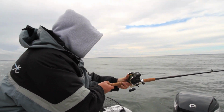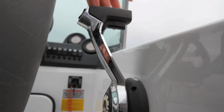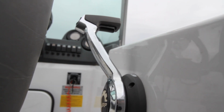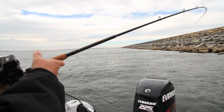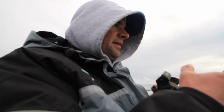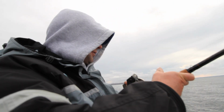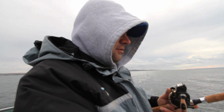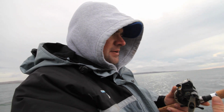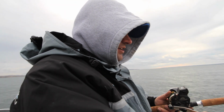There. Wow, look at that power. Yeah, I'm gonna have to keep pushing us out a little bit just to keep us out of that other line here. Wow, this is a pretty simple program. Late in the year and early in the year, there's some key areas on Fort Peck where they catch a lot of lake trout. Haxby Point, York Island, and we're fishing the face of the dam. I'll show you the bait that we're using, but just a bait that can handle those 3 mile an hour trolling speeds. And we're just running right up along the riprap. And these fish are just loaded in here.